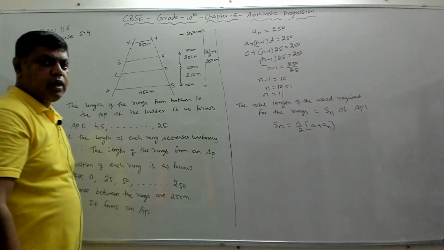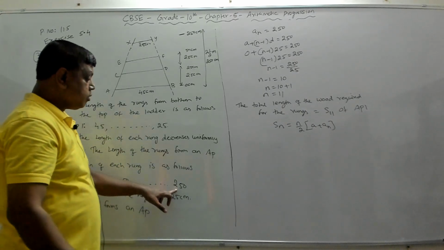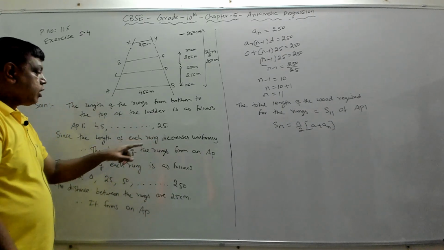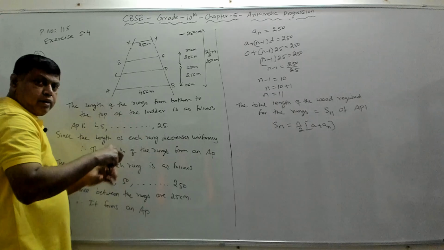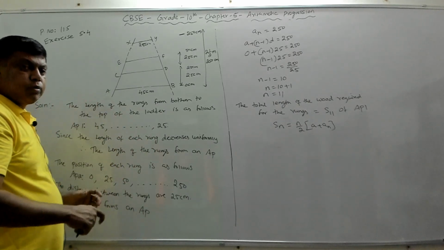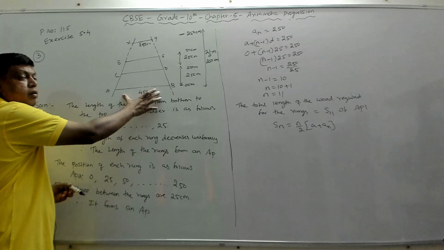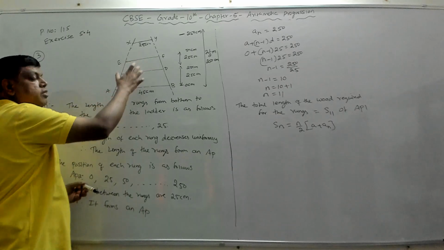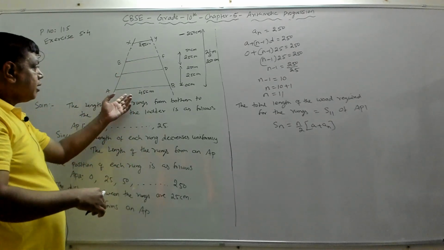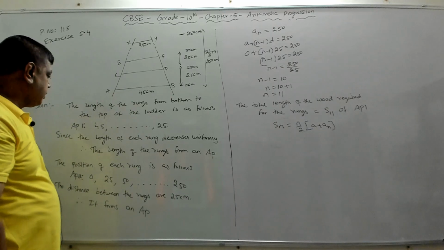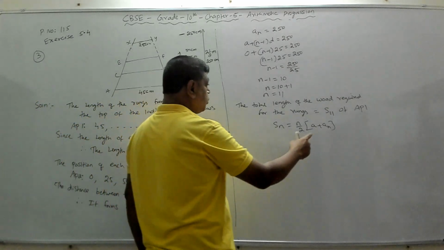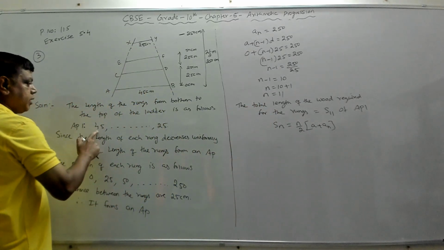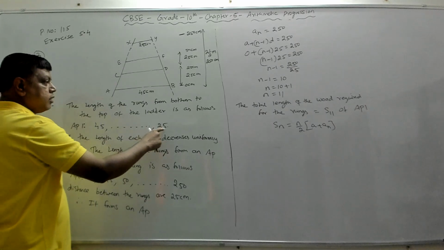A plus An for this AP. See, for this AP, your An is 250. This denotes the position of the rung, but this denotes the length of the rung. Now we are going to add these because we want to find the total length of wood required to make these rungs, which means we need to know how much this 45 centimeters, the length required for this rung, plus this. If you add all this length, you will get the total length of the wood required to make these rungs of this measurement. Right? So now, n by 2 into A plus An. So don't put An as this here because we are talking about AP1, this AP. So this is An for this AP.